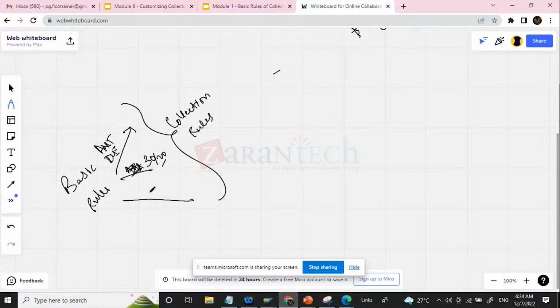We can also follow that, or maybe whether it has any promise to pay which has been broken. So the collection rules can be a combination of multiple basic rules.